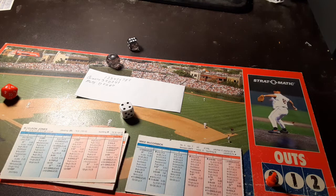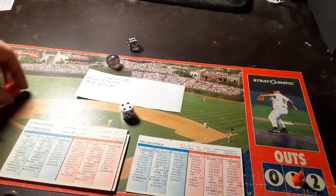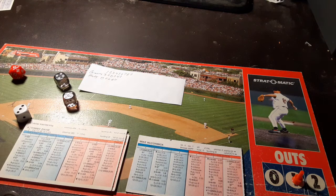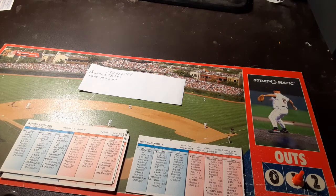So nice running catch by, okay, the left fielder. Oops, hold on. Yep, 8 and E8, 7. Yep. Still the right call. Nice play by Jim Ray Hart. Not probably known for his defense, but makes a nice running catch. 1 down. And here is Tommy Davis. And Mets may see some defensive replacements starting in the 7th inning. 3-9. Popped up. The shortstop, Grote. 2 down. And here is Ron Swoboda. 4-4. And that's to center field. That's to Mays. 12 is out of range for the center fielder.